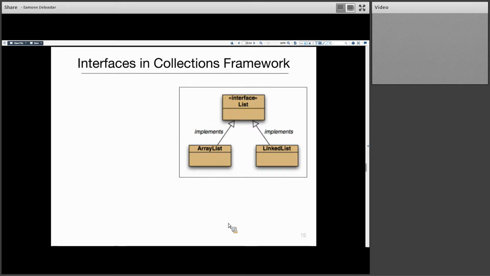We'll be looking at the collections framework very shortly, and here understanding of interfaces is quite important. You've already been using array lists in your labs, your little projects. In fact, you may also have explored very briefly a linked list. These are two classes in the collections framework, and both of those classes implement independently an interface. And that interface is the list interface we'll be looking at shortly.